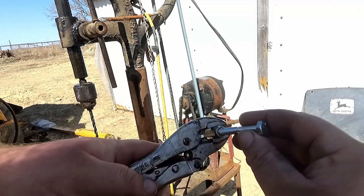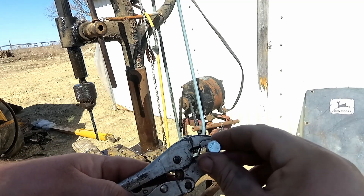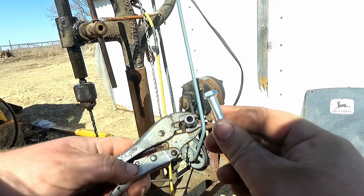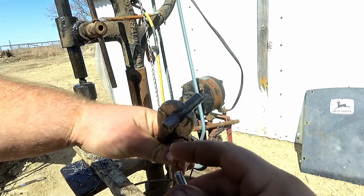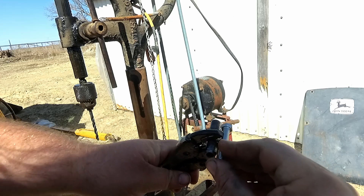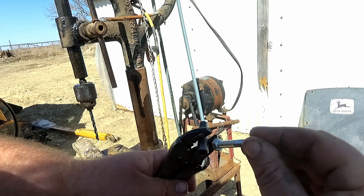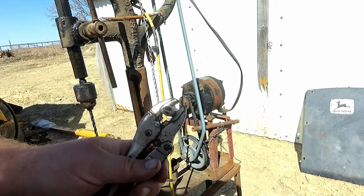Got it drilled out where it should be, and this bolt here should fit tightly in there. I'm going to have to cut the head off of this bolt so I can put the other end in. I'm also going to have to cut this shaft off — I need to get some measurements to see how long it needs to be, because the bolt is going to make it too long if it just sticks in. So I'm going to look up some measurements and get this bolt built in.